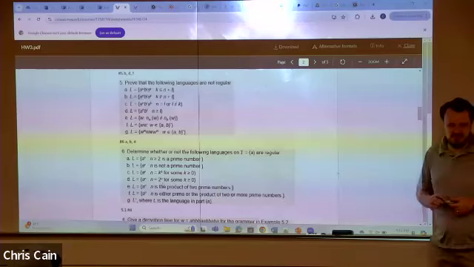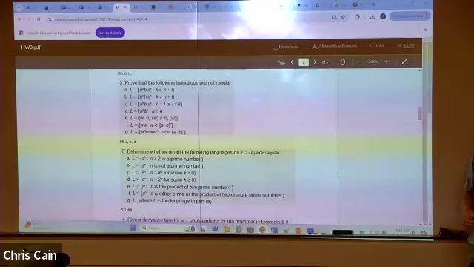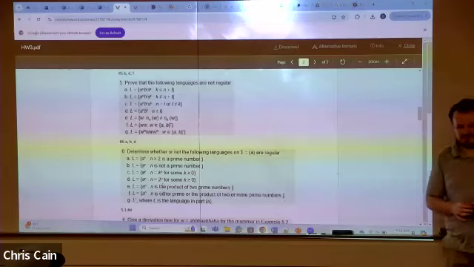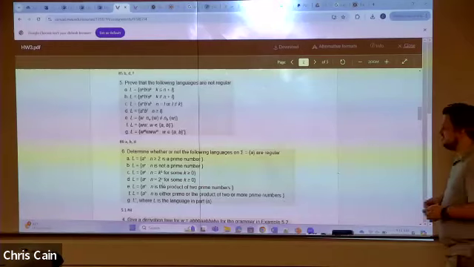We went through a pumping lemma proof. I took the entire class just drawing out everything. I'm going to be letting people resubmit those problems eventually because that last homework was pretty bad across the board, which speaks more to my preparation, like giving you preparation for that, rather than any problem on your end.